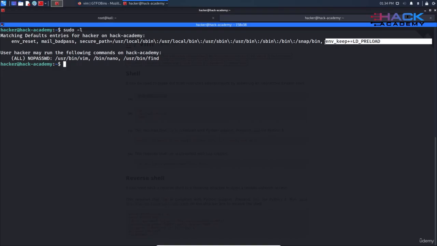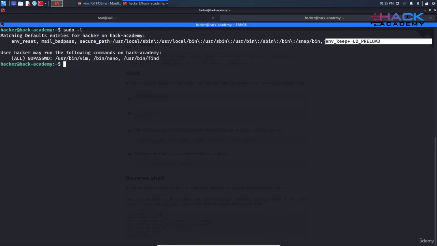Now the LD_PRELOAD environment variable is just loading these shared libraries, and with env_keep we are adding to the default environment variables that are kept, and we are adding LD_PRELOAD. This means that LD_PRELOAD will not be overwritten when we make sudo calls. If we want a shared library to be executed before the selected program even boots, we can do that if we specify the path to the shared library with the LD_PRELOAD environment variable.